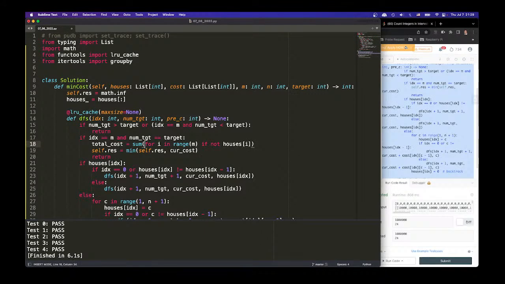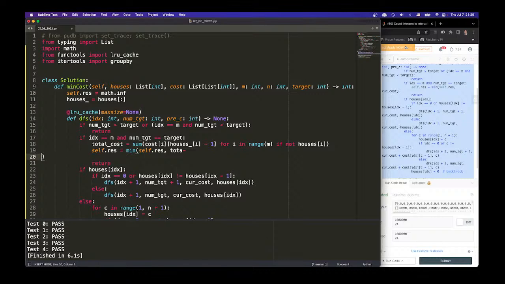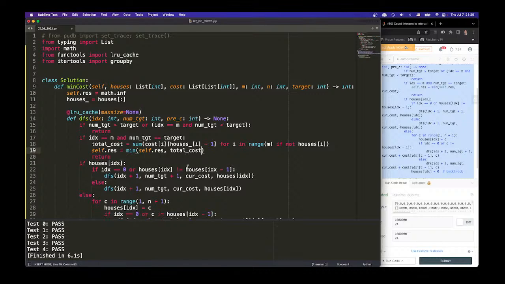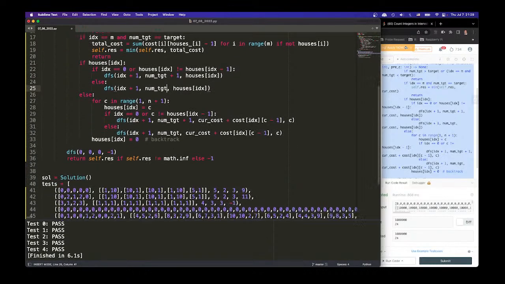And then we say cost I, houses I minus 1. And then we just remove that, remove this entire thing, and remove this entire thing.